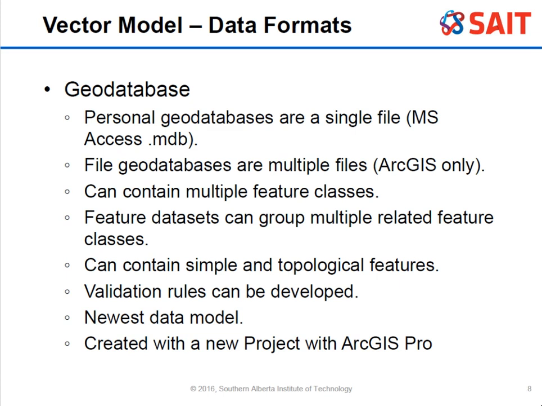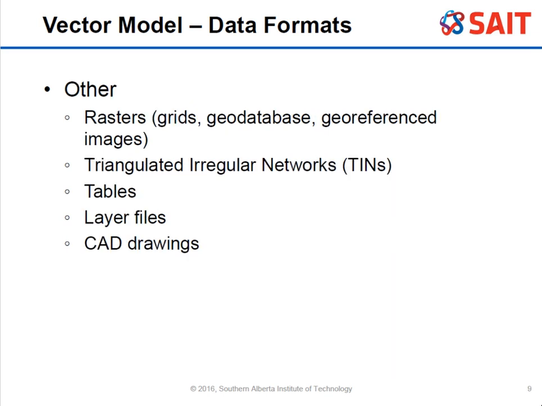It is for data management. So you will use this so much. So with vector models, there's other data formats. So there is the raster version, which gives you grids and geodatabases, georeferenced images and such. It's actually a raster model. A raster falls under raster model, but you can have versions of rasters as a vector model. They're a little bit more confusing that way.